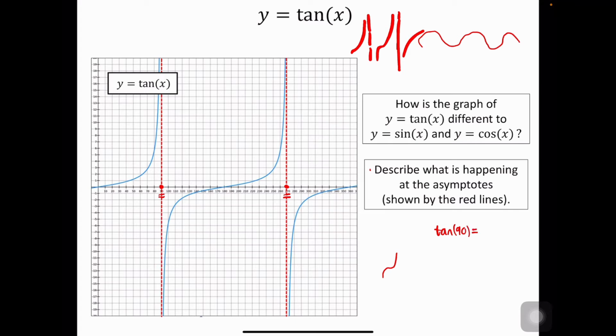you should get a maths error come up. You could try doing that now as well. If you type in tan 270, you will get a maths error. It's similar to the reciprocal graph where 1 over 0, for example, if you type that into a calculator, you'd get error. It's the same principle. So yeah, whenever you see an asymptote, just know that there are no values on that line. No values exist.